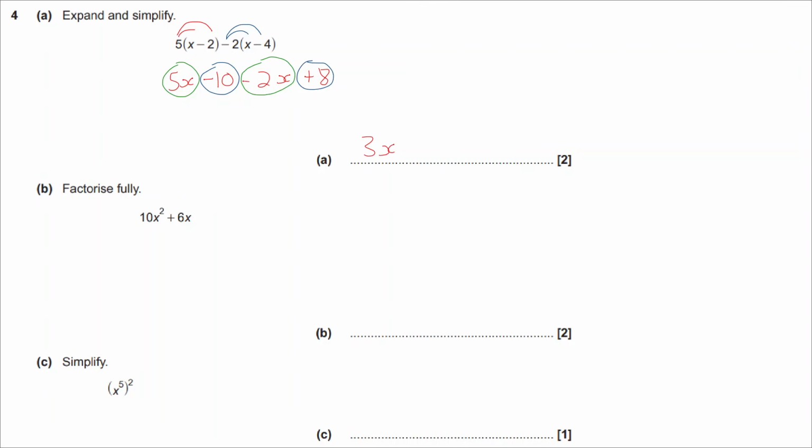If you're not sure with this one, go on to a number line. You're beginning at minus 10, which is down here. You're adding 8. So 1, 2, 3, 4, 5, 6, 7, 8. So minus 10, minus 9, minus 8, minus 7, minus 6, minus 5, minus 4, minus 3, minus 2. So minus 2 is where you get to if you add 8. So 3x take away 2 is your solution for this one.